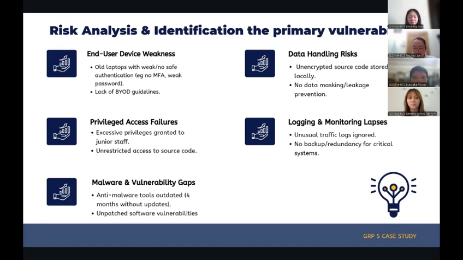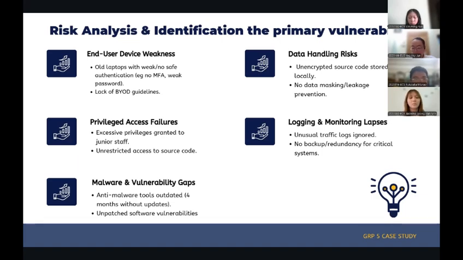Members of the junior staff receive excessive privileges that are not adapted to their roles or responsibilities. In addition, access to sensitive resources such as source code is unlimited, creating a high-risk environment where random or malicious abuse can occur and potentially compromise the integrity and privacy of the core system.